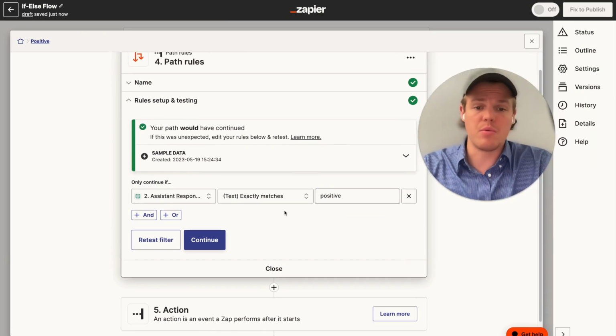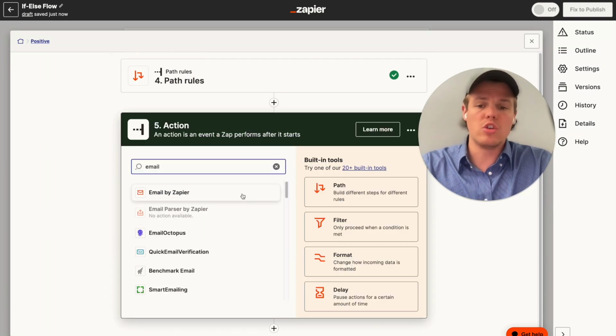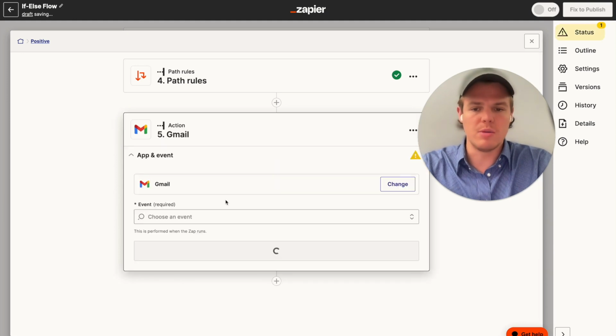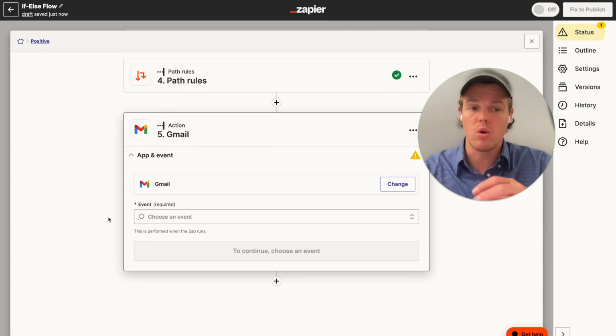So just as an example, you have a positive email. Maybe in that context, you want to send another email to a specific individual. I would typically use the Gmail block here and build out a Gmail block. Obviously, this can get a lot more complex depending on how we want to approach the different paths and the context we're dealing with here.